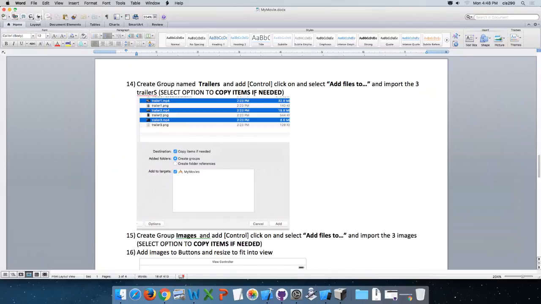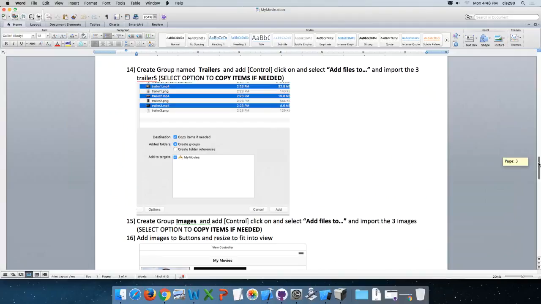They'll be wherever you copied them from, in your download folder. Does that make sense? When you click copy items if needed, it actually copies that MP4 into your project. Same with the images that we'll do next. It's this little checkbox on number 14, and we do have to click an options button to see it. But once we do it the first time, it's there. So we'll make sure and stop on that one.